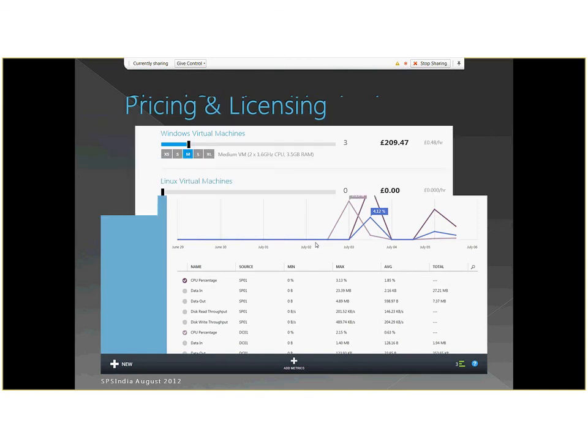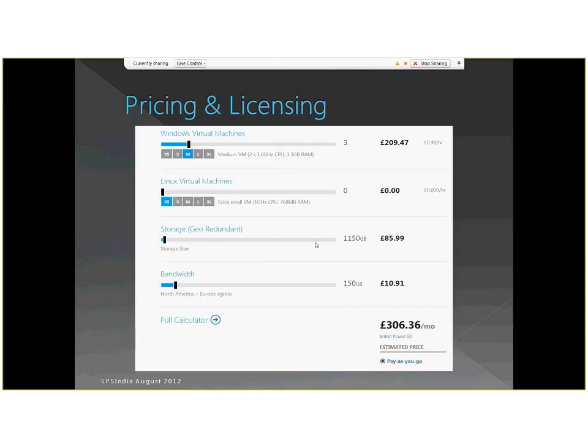So in terms of the pricing and licensing, it's obviously for what you're paying for. Essentially, this is just an estimate, so don't hold me to this at all. But basically, you have a calculator on the site, which is very useful to calculate before you go ahead and build those machines. Obviously, for what you're paying, you're covered for your Windows Server licenses. Then the rest, you've got to license, for example if you want to put SQL Server on it, and so on.